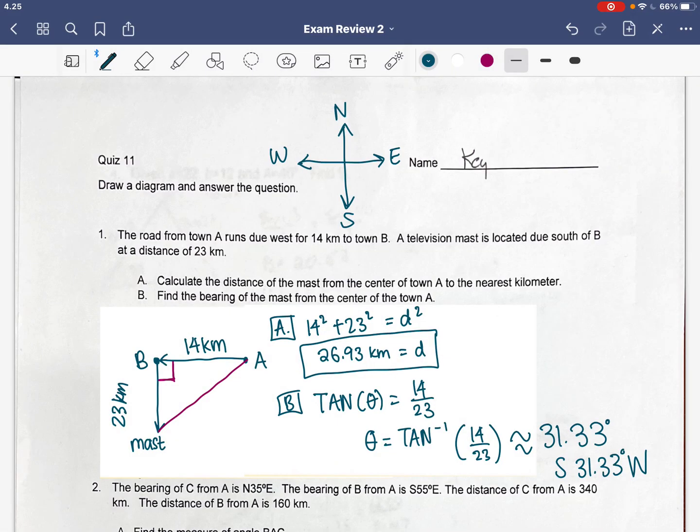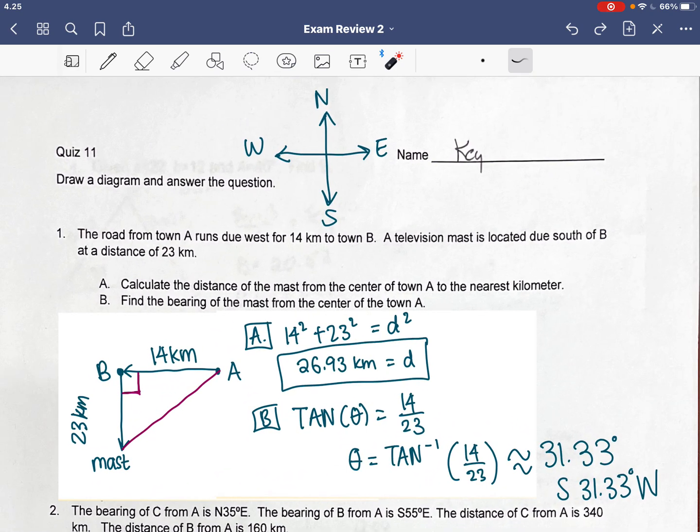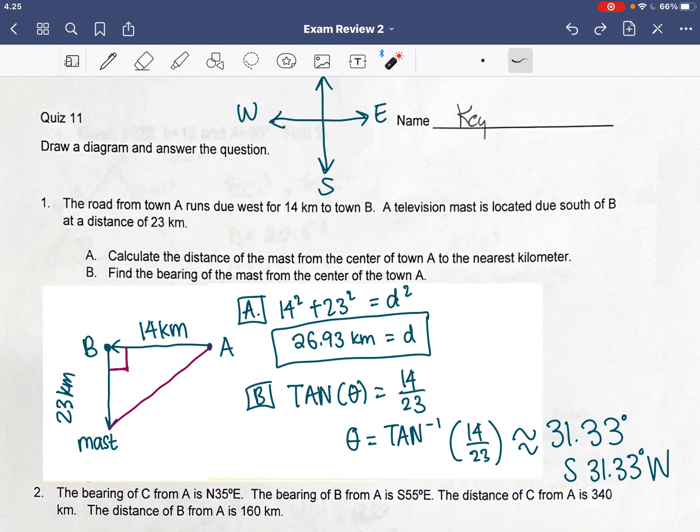Alright, y'all. So I'm gonna go over these problems really quickly. Feel free to slow it down or just excuse the background noise, by the way. Just pause it or slow it down, up to you. So quiz 11, I'm gonna let you read number 1. I'm gonna go through it with you how I would solve these problems.